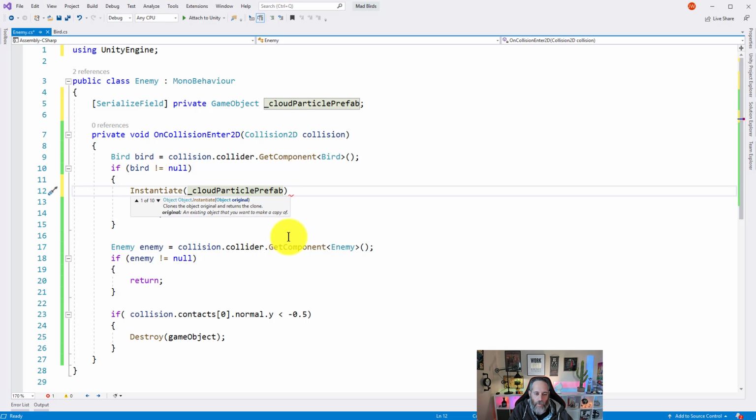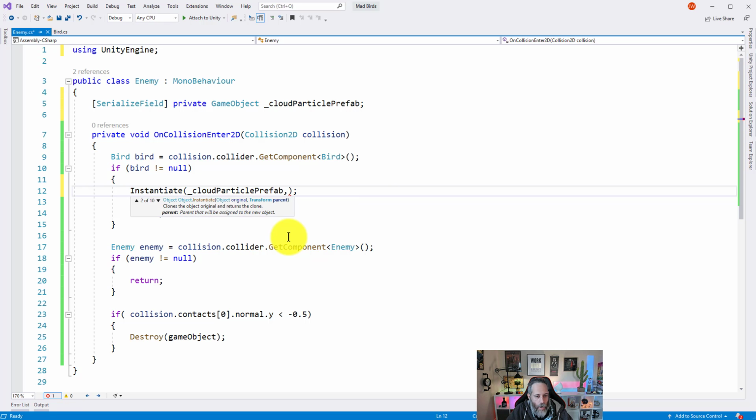We say, hey, we want to spawn this, and we could just end it right there. But this isn't going to spawn our cloud particle prefab where we want it. It's just going to spawn it at whatever its default position is. So we need to make a little bit of a change here, and we need to use what's called an overload in the Instantiate. So if I go back to the end of the B here and add a comma, and then hit the up and down arrows, you can see there are actually a bunch of different ways that I can use this method.